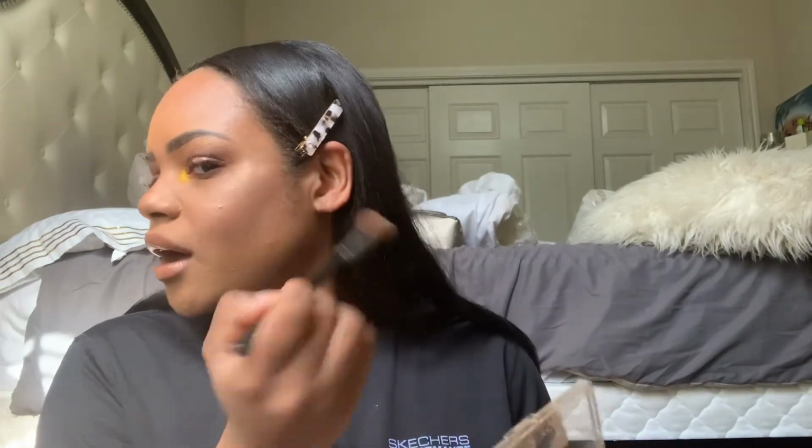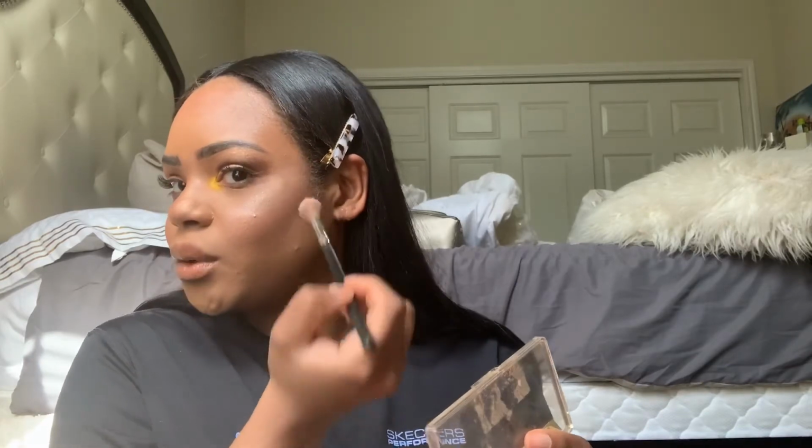I'm going to go in with my Milani. This Milani one is so good and I love it. Actually a bang for your buck. I like to layer my highlights. It's good. Ooh, look at that. Yes. Glow. Cupid's bow, a little bit of glow right there.